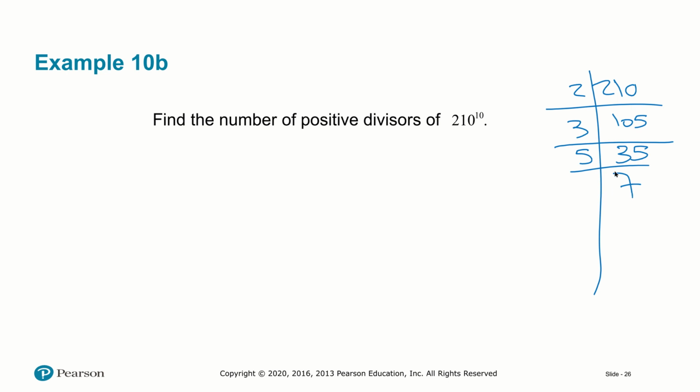And now we say what's the smallest prime number that goes into this prime, and the answer for a prime number is always itself. Go ahead and divide and you get 1 on the right side. That's when you know you're done. So I can take 210 to the power of 10 and write it as quantity 2 times 3 times 5 times 7 to the power of 10.